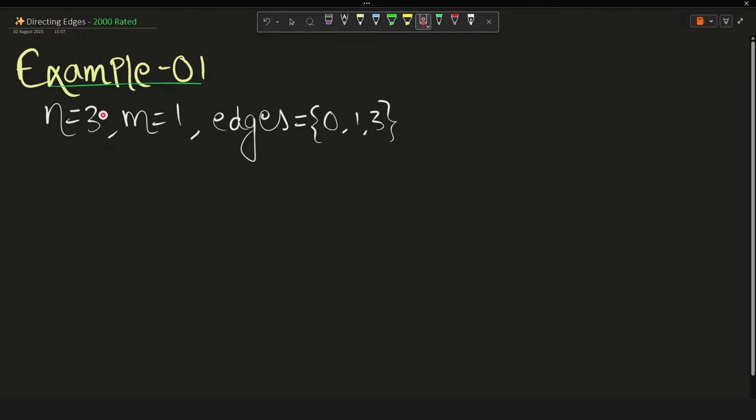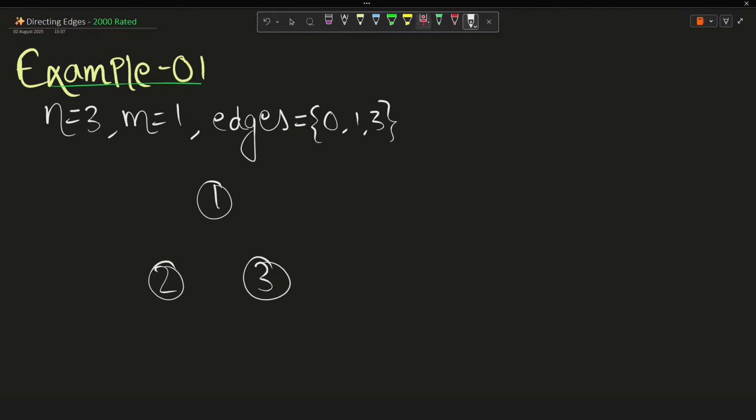Since there are a total of 3 nodes, node 1, node 2 and node 3 will be present like this, right? And an edge is present between the first and the third node, that is this edge. Since the value of t given here is 0, this edge is an undirected one, right? So this is an undirected edge.